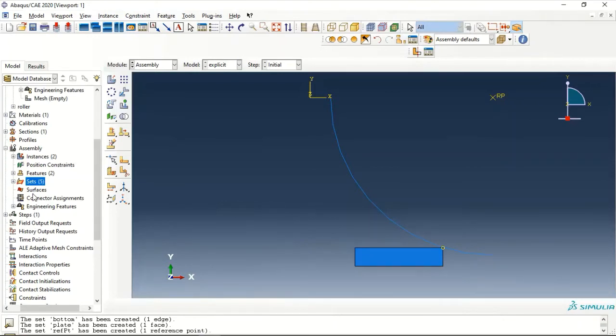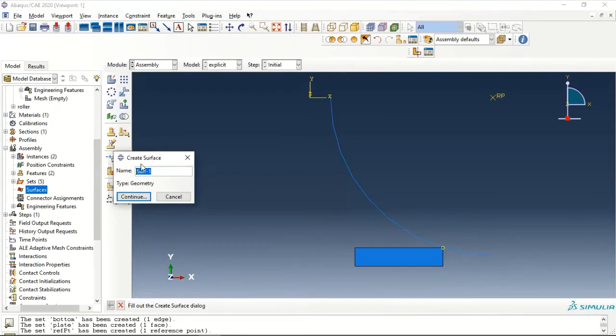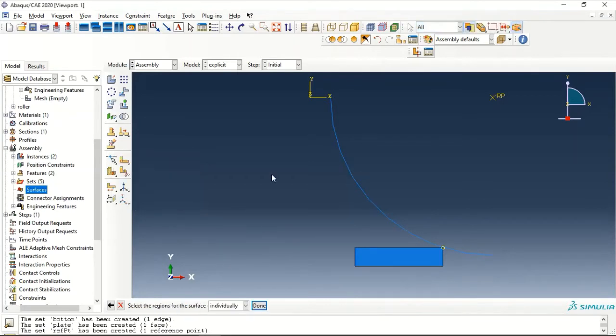Now let's double click on surfaces, and in this dialog box we need to create actually two surfaces. So the first one is the roller, press continue and select the roller, done, and we choose this magenta one, which is towards the plate.